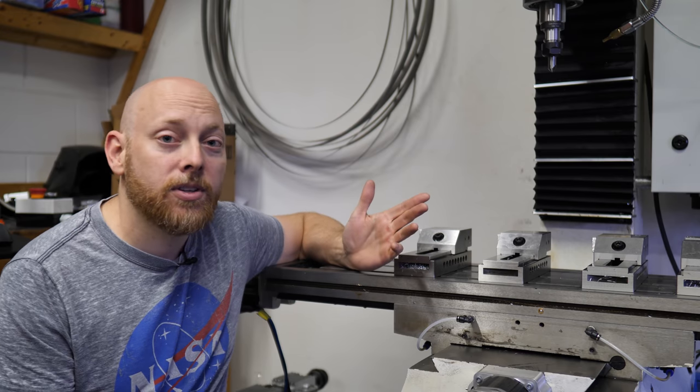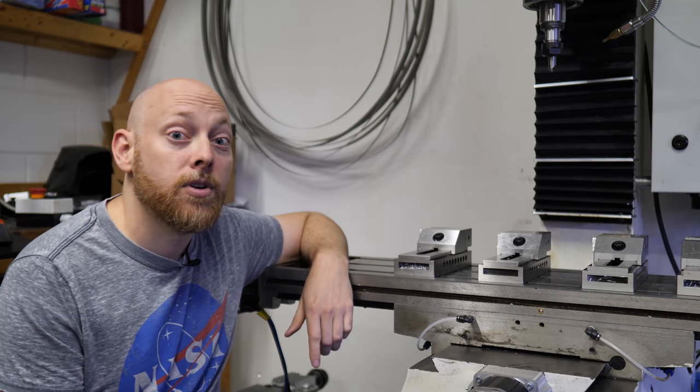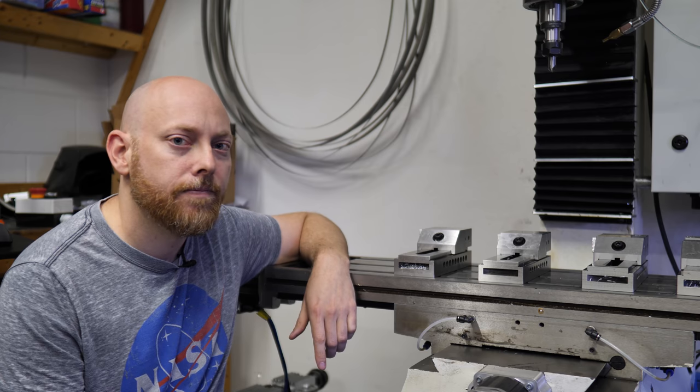Turns out we don't need homing switches. The ClearPath motors are smart enough to do it on their own. So let's check out how we did that.